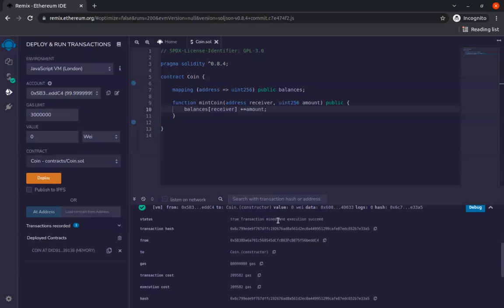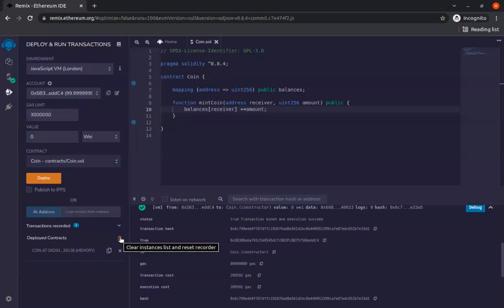It says transaction mined and executed successfully. And you can see the hash. You can see the account here, right? This is referencing this, right? This is from this person, and it's going to the constructor, right? And stuff like that, and just basically some messages. And you see this here. So if I go ahead and open this, let's click this transaction here. Okay, we can't do this yet because we've not written a getter, right? So this is a transaction executed successfully.